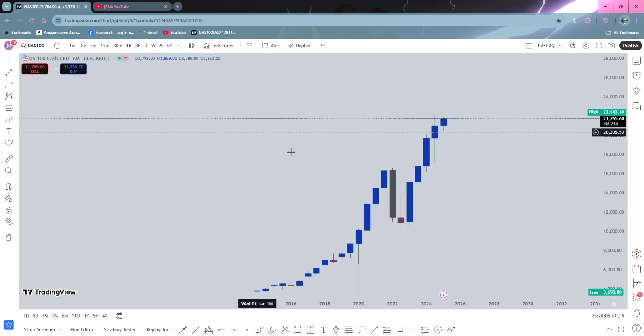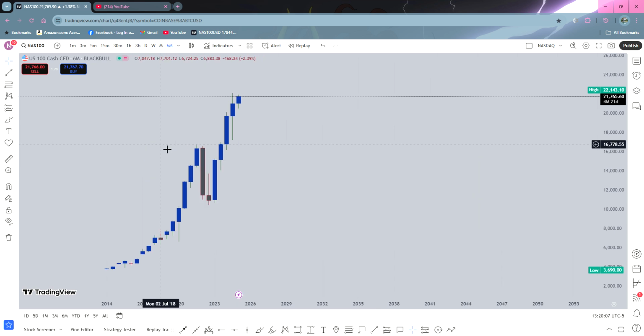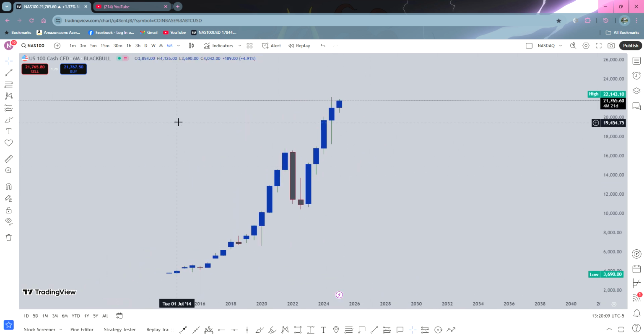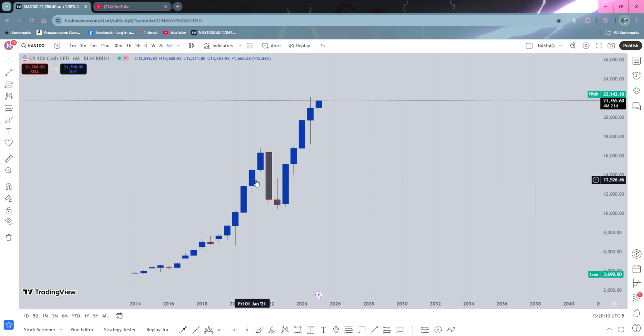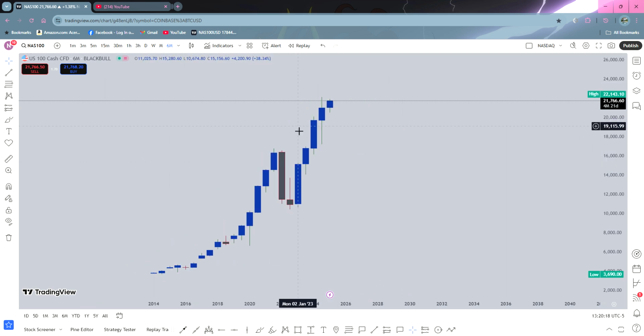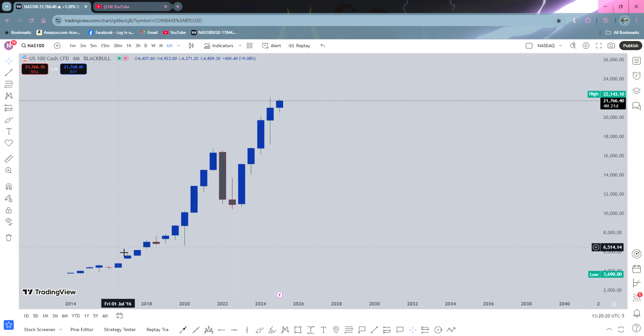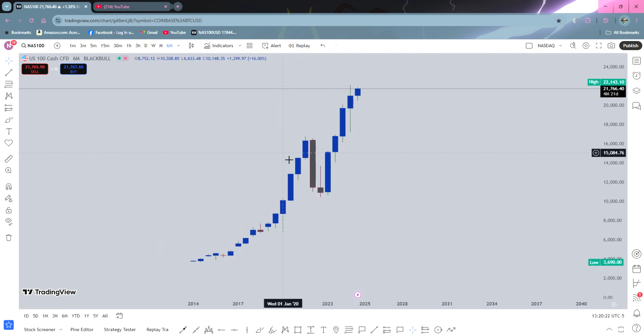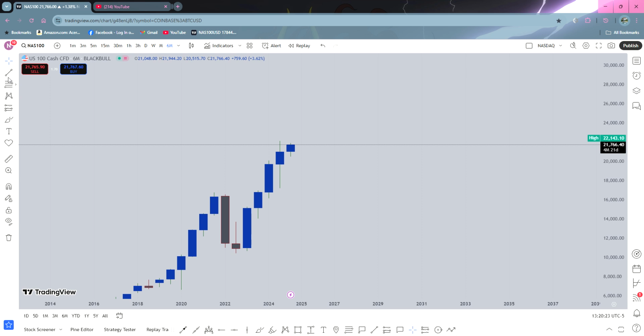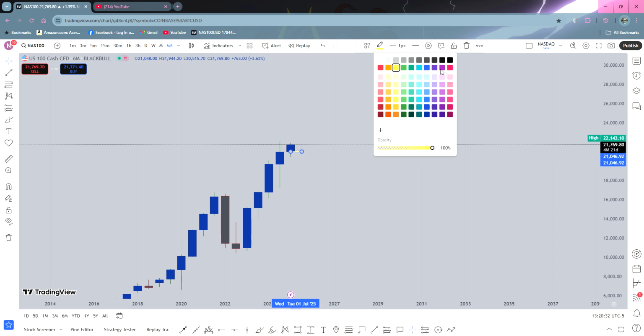So as you can see, we are on the 6 months chart. I like to check the 6 months because it gives me more clarity of how the market is moving, like the big picture. Overall, we're just bullish. So I like to mark my opening of the 6 months, which was here, January. Let me make this purple.